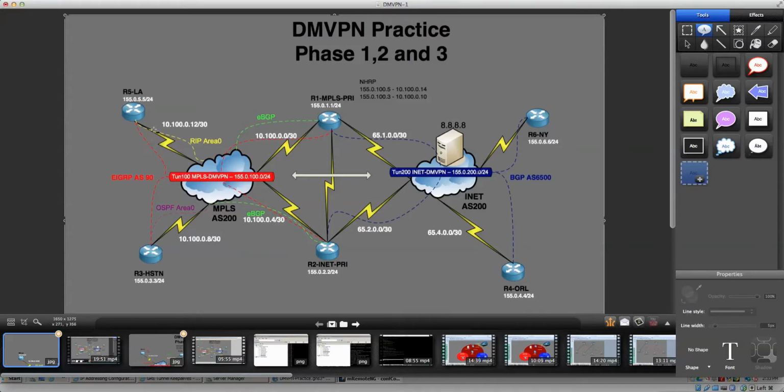So what ends up happening is that once you send that initial packet, you trigger the resolution request, right? So you send the resolution request up to the next hop server. The next hop server then queries his database. Once he realizes that, oh, I have a mapping for router 3, he's going to send that resolution reply back to router 5. Router 5 now updates his actual NHRP table, and from that point on, data traffic will not traverse router 1. It's going to go directly to router 3.